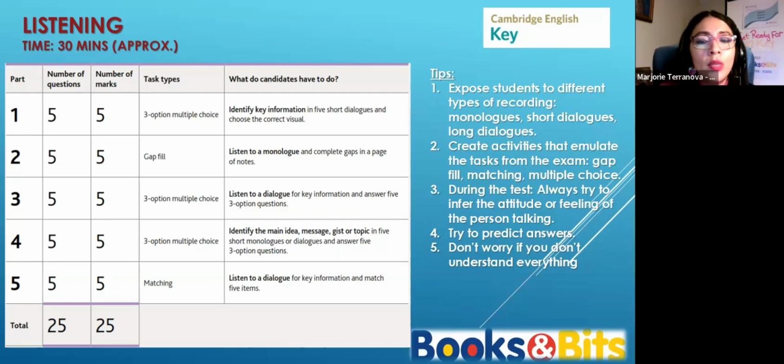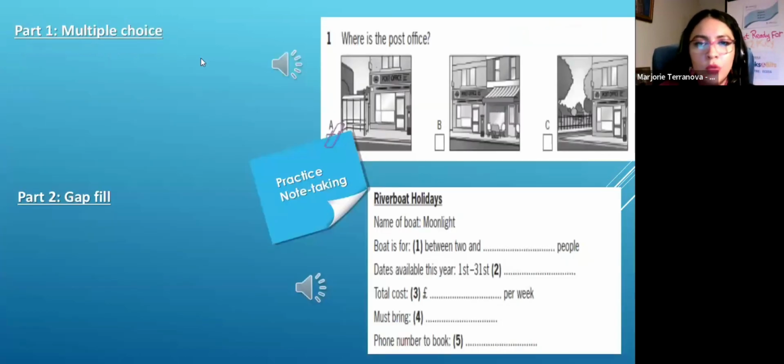Also, prediction. Try to predict the answers, especially in the first part of the exam that is with pictures. I will show you right now. So in the first part of the listening exam, the students will have 3 pictures. So ideally, when you show them this part, ask them questions. In the first picture, where is the post office? Oh, the post office is behind the bus station. In picture number 2, or in picture B, where is the post office? It is next to a cafe or a restaurant. And in picture 3, it's on the corner and there is a park across from the post office.